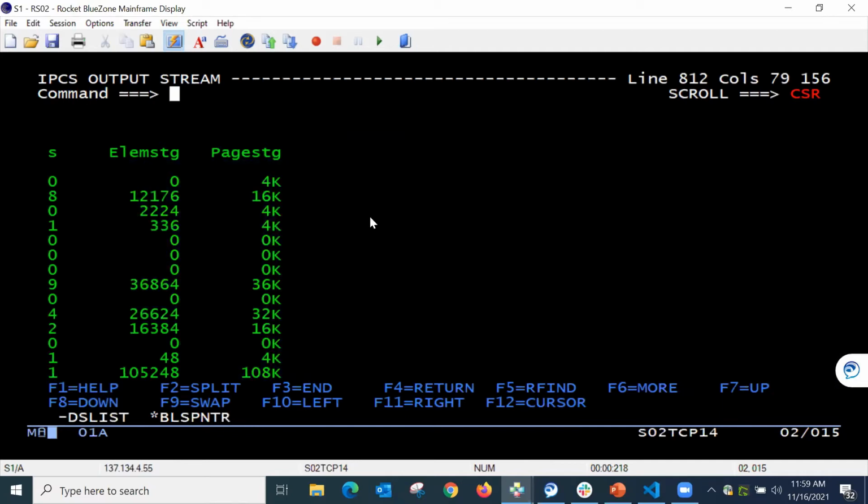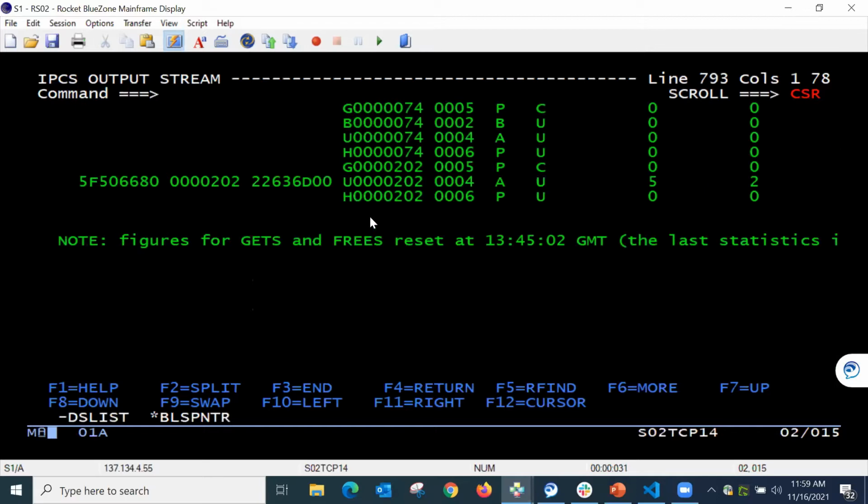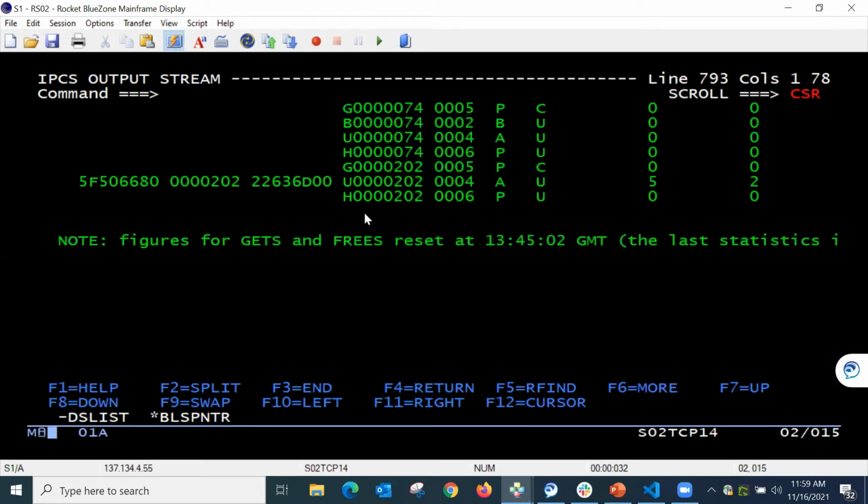If I were having a short on storage condition, I'd obviously go through all the domain subpools and take a look and see which one of them, if it's one of these guys, is eating up all my storage. And I can do the same thing with the task subpools by shifting over to the right-hand side and seeing how much is allocated as well. But since we're not doing a short on storage condition right now, we're not going to worry about that.